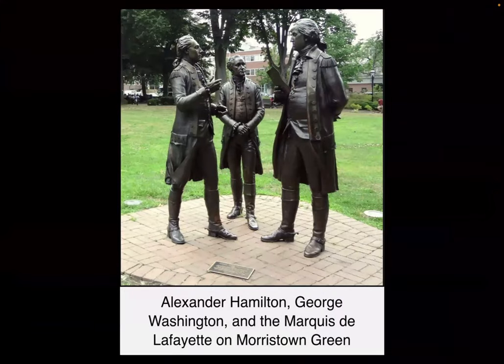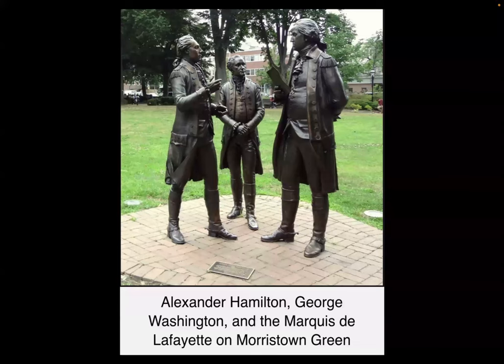This is a sculpture, obviously another form of the fine arts. This is sculptures in the Morristown Green, the center of Morristown, which is not that far from you guys. So what is going on here? Most people, if they even see this at all, they recognize George Washington. He's the one on the screen on your right. The one in the middle is Alexander Hamilton. And the one talking to Washington is the Marquis de Lafayette. Now, this sculpture represents France signing a treaty of amity and alliance with us, which wins us the war.